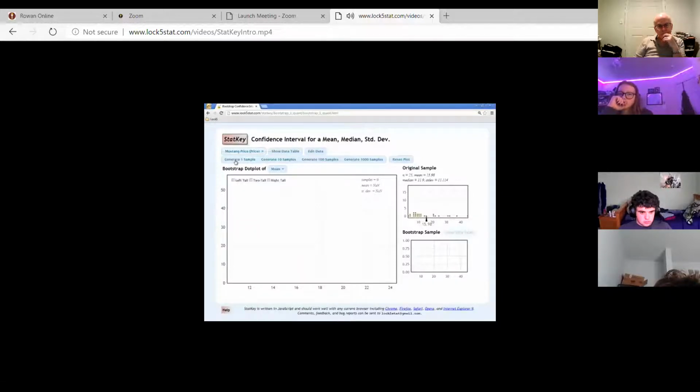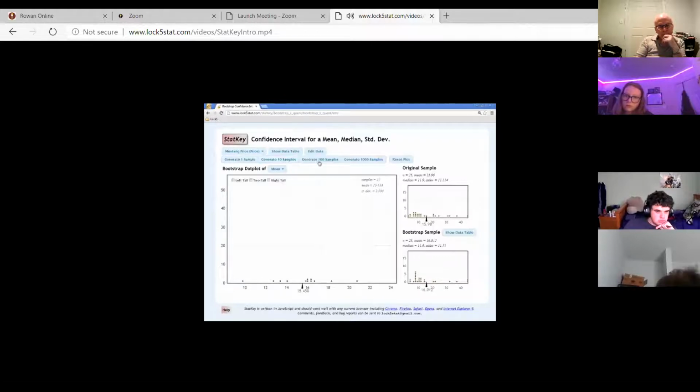Now, when we generate one sample as a bootstrap sample, it's going to sample from the original sample with replacement another 25 cars. So notice, for example, this $45,000 car didn't get selected in the sample; needed a $37,000 car, and some of these down here got selected more often. And so the mean for this particular sample is only 13.36. If we generate another sample, we get a new sample down here and a different mean, in this case 16.26.